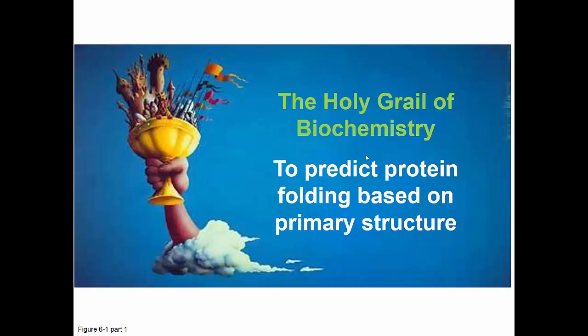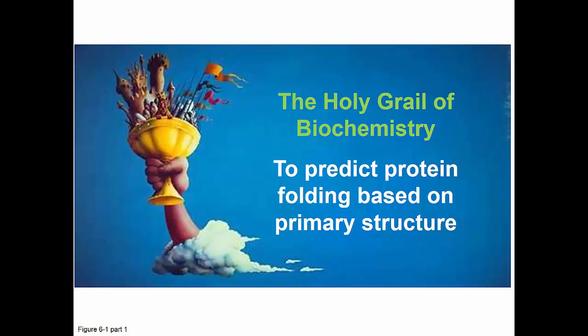And just an interesting little tidbit, one thing that we know now, we actually can't predict protein structure just based on primary structure, just based on that linear order of amino acids. And it's kind of the holy grail of biochemistry. If quantum computing ever gets fast enough to try out lots of different configurations of a protein and find the most stable, that will probably be Nobel Prize worthy, because predicting protein structure based on the linear order of amino acids would actually allow us to design our own proteins and enzymes, which could revolutionize biotechnology.